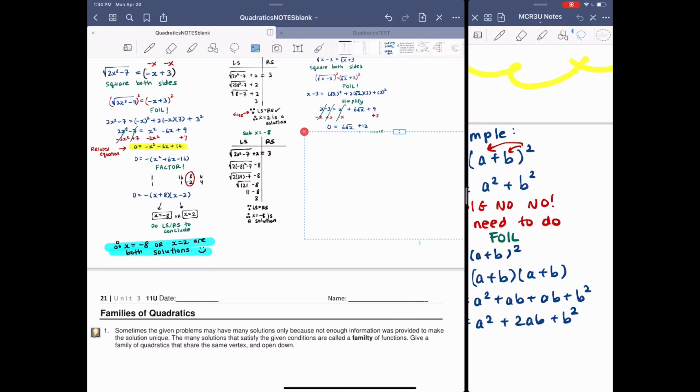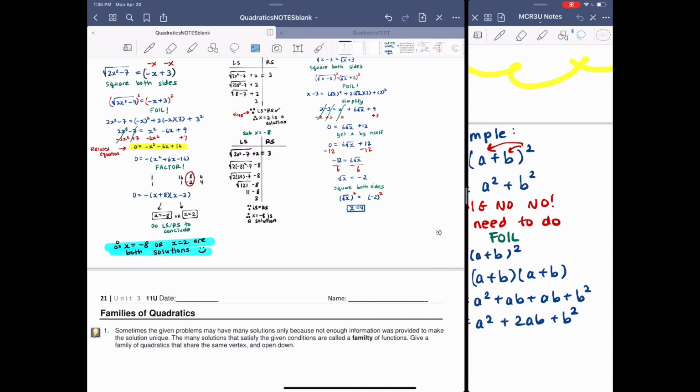Furthermore, I get 0 equals 6 square root x plus 12, and I'm going to subtract 12. So when I do that, I will get negative 12 equals 6 square root x. I'm going to divide both sides by 6. I'll get negative 2 equals square root x. I'm not done yet. I need to get x by itself. I'm going to do that by squaring both sides. And therefore, I will get x equals 4.